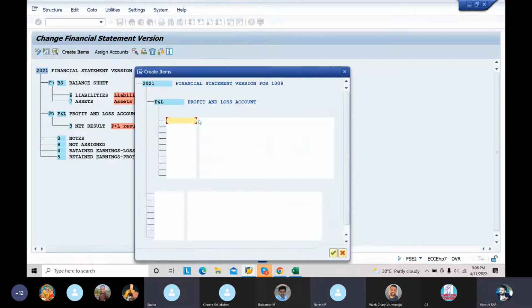Under the profit and loss account, I am creating the items. This is the revenue, revenue, expenses.